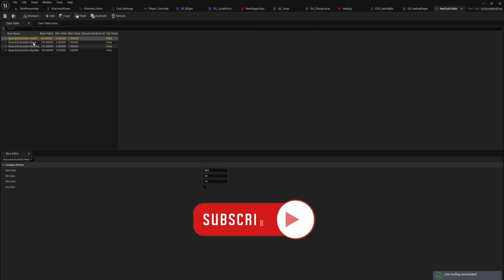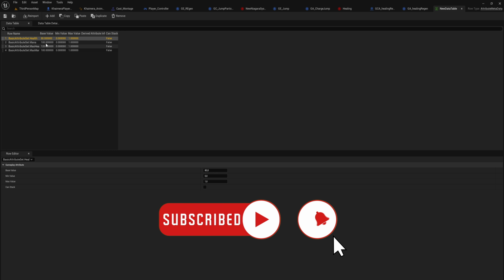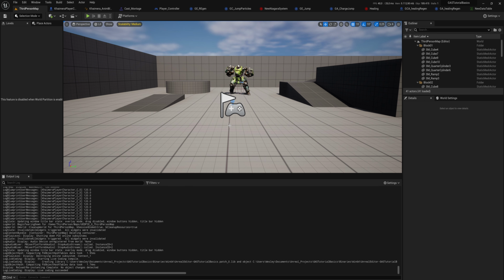With all that done, let's set our base health attribute to 80, so we spawn with 80 health, and our maximum health will be set to 120. A quick disclaimer, if you have any issues with getting errors here in your output log saying that it can't capture certain attributes, maybe you should not use live coding, just close the engine entirely and rebuild from your source in Visual Studio. That can help that issue.